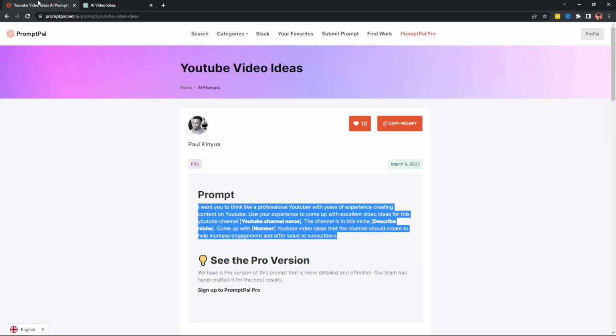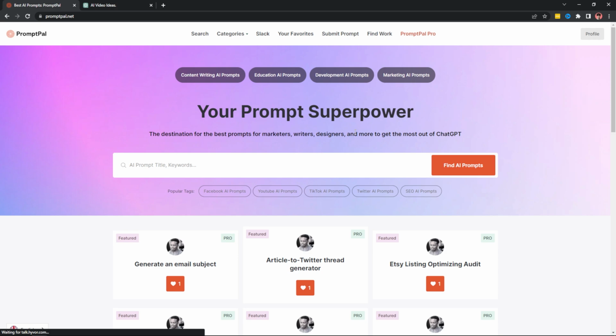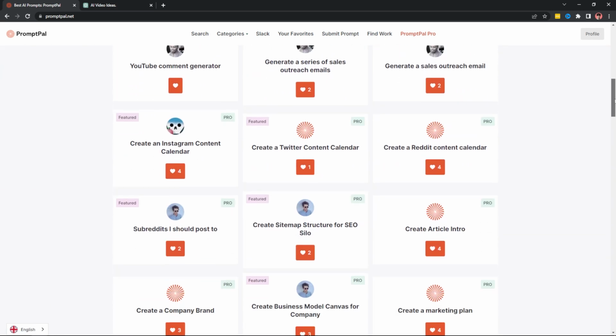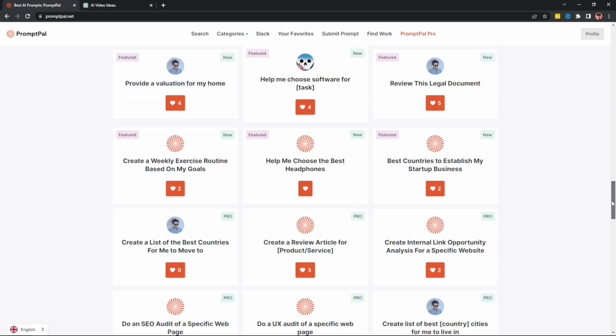Now, this is a very basic example of using PromptPal, but they also have a lot more complex prompts in here, like Excel formula generators. There's a prompt in here for literally every single use case. If you're a ChatGPT fanatic like myself, I suggest you go check out those prompts to see if you can find something interesting or learn something new when it comes to prompt engineering. When using a prompt that's been typed in like this, it offers a lot better results. Even just going through PromptPal and looking at these prompts can offer some insight on how you should write your future prompts. So those are the 6 AI tools that I found were best for productivity.